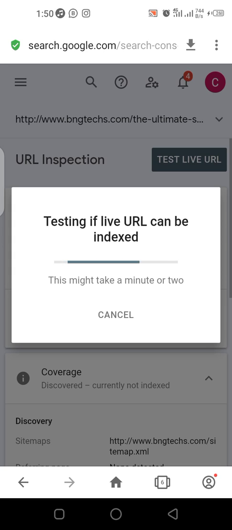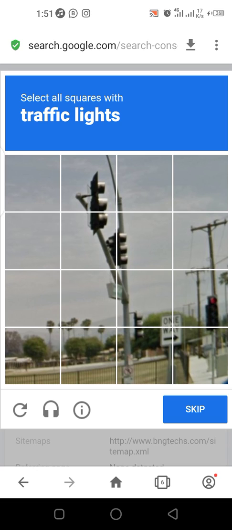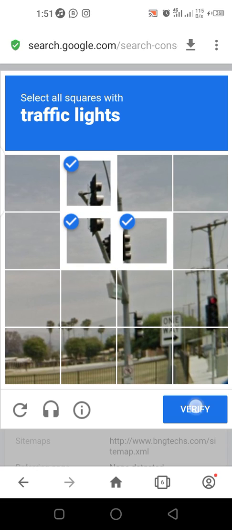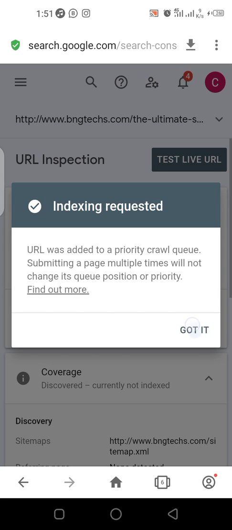Sometimes it takes longer, up to 2 minutes or less. Other things that the speed depends on are your network and the speed of your web server. If your website is very slow, it will be testing the URL. If it tests the URL and finds that it has some error, it will show you a report that it has an error. But if it's okay, it will index. Normally it requires this verification. It's a normal thing for them. Then it will be submitted. That is for posts.